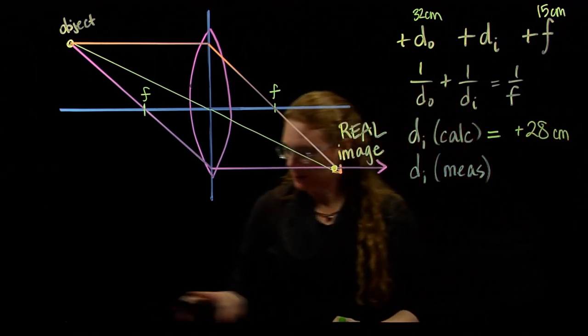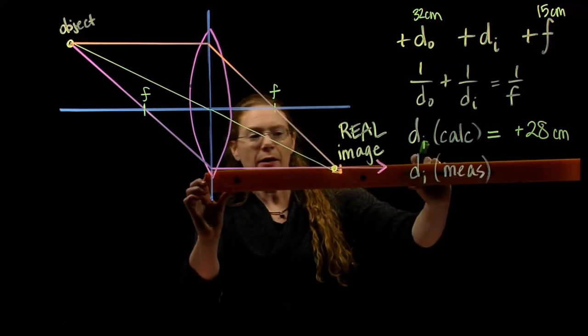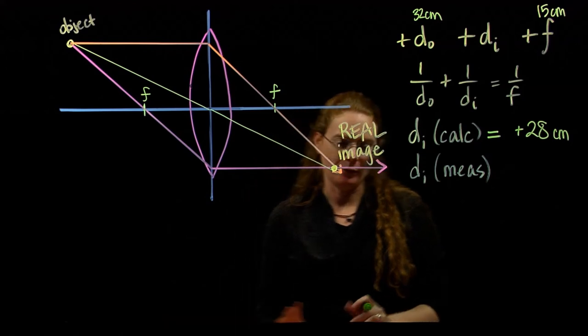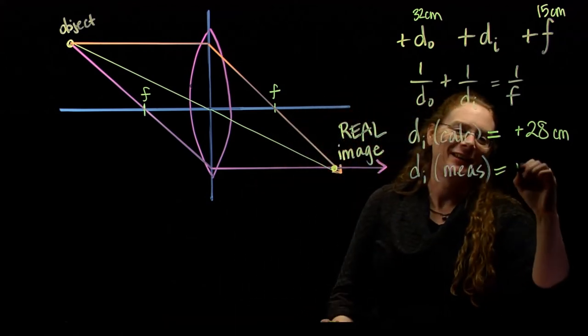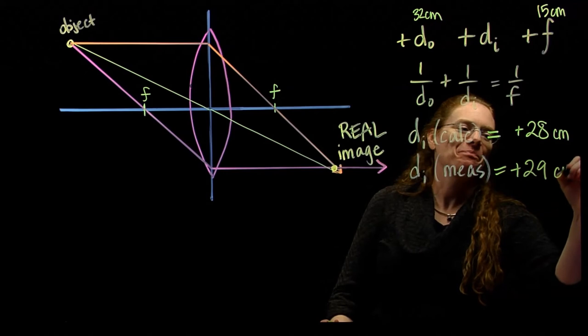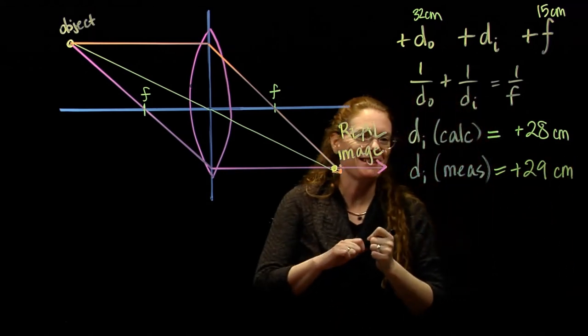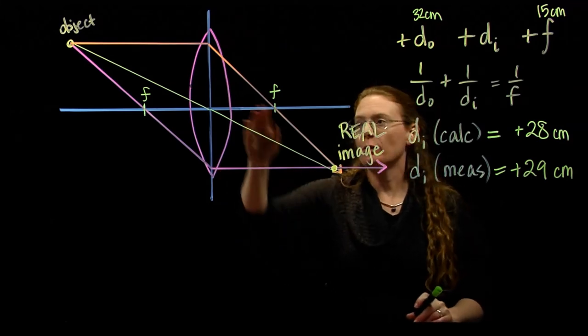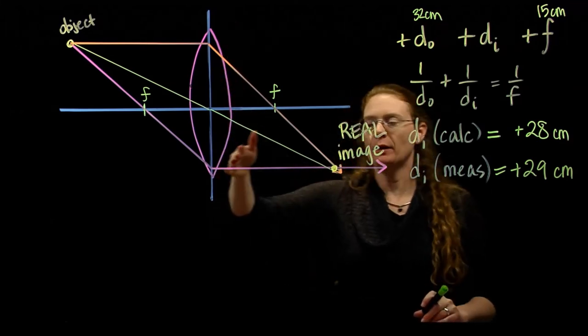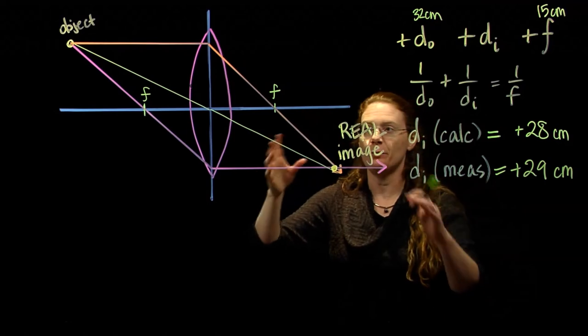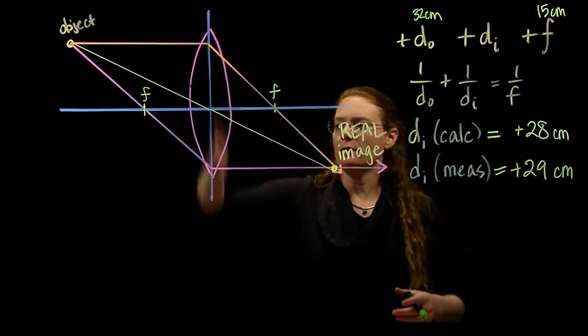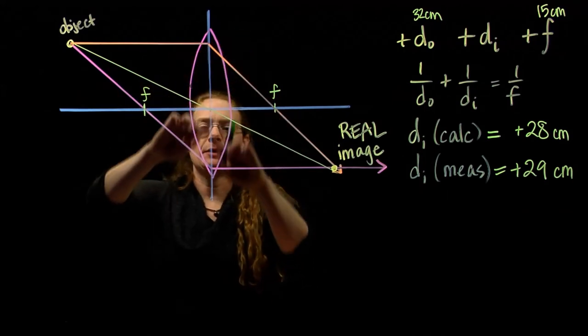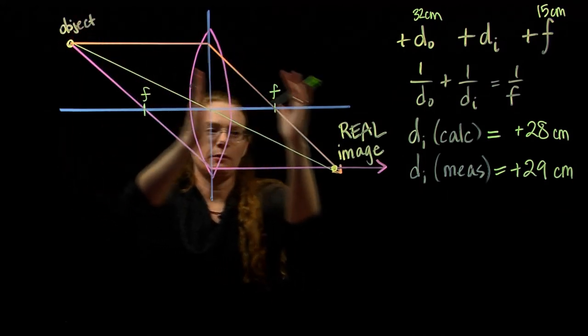Let's measure it. Let's see how close we got. So from the line, 28 centimeters. I might call it 29. I'll call it 29. So my image distance is at 29 centimeters from the center of the lens. Just like with mirrors, we don't go to this curvature line because we'd have to be precise on how we drew the curve. We just go straight to this center line. So we change the direction of the rays at the center line, and we make our measurements to the center line.